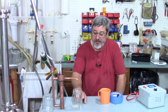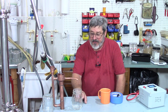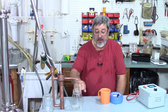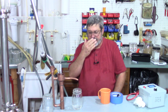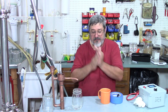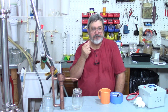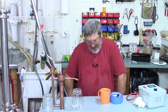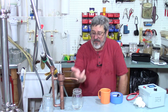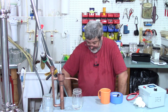Now what we'll do this time is I'm going to collect a half a jar for the first two. And then if everything's going right, I'll start filling these pint jars up. The smell, you can really smell the alcohol. Smells good. If it tastes good, I'm going to use it. But anyway, let's let this run for a while. We'll keep an eye on it, and then we'll go from there.